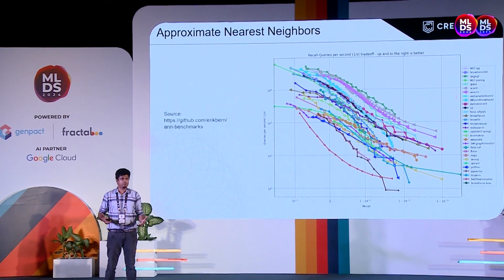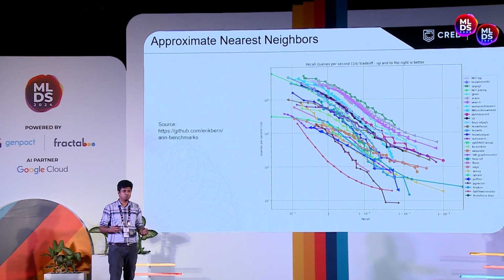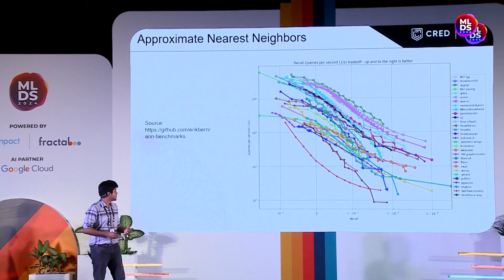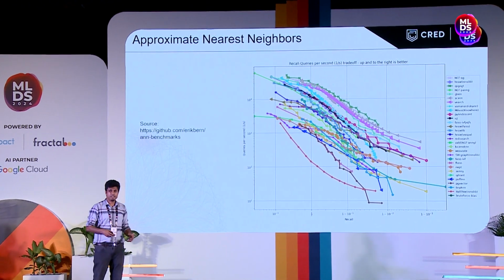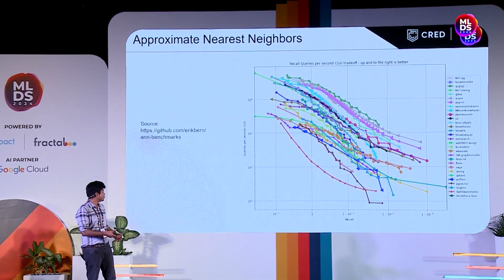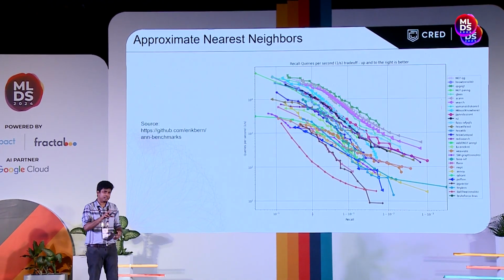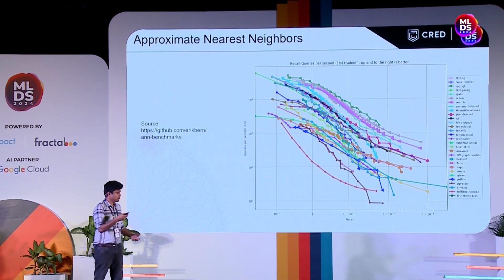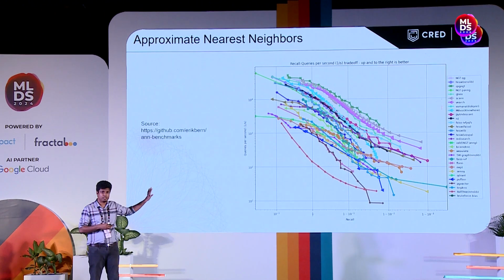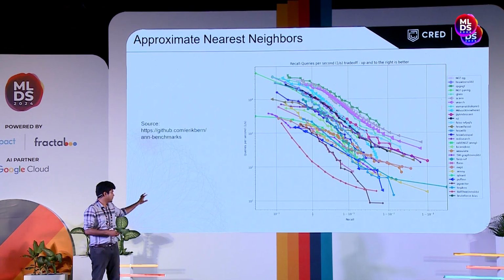Cosine similarity is not very scalable to very large databases. So there is this entire body of work around approximate nearest neighbors. These are a set of algorithms that can be used to index and query your vector space very efficiently. I'll just leave that here and you can explore it. But this is what is typically used in real-life agents.